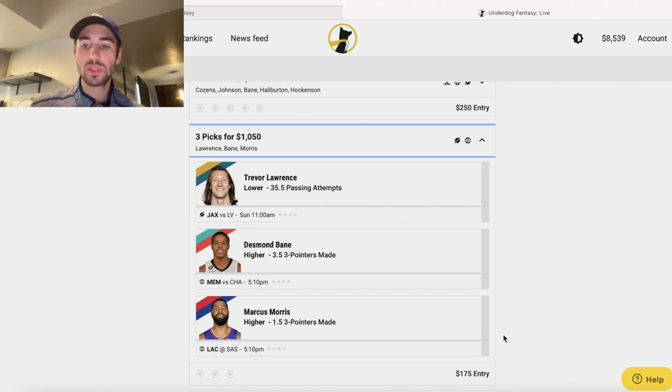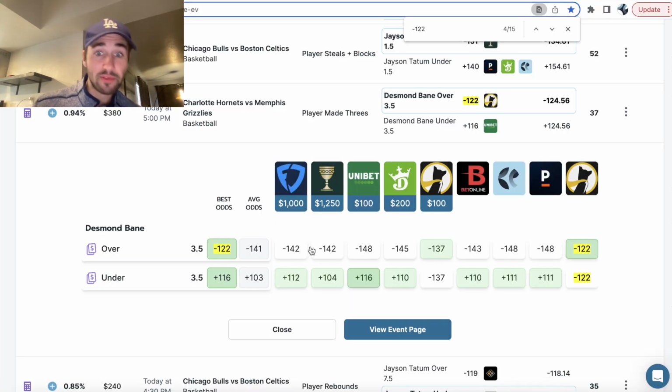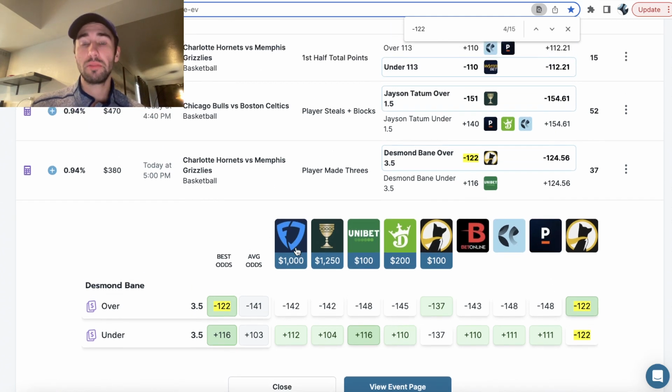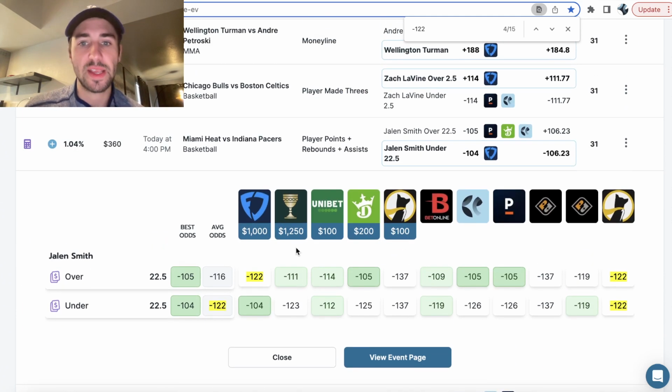So you want to use sportsbook odds because every bookmaker has different odds. You ruthlessly compare the lines on Underdog to the sportsbooks and find value. That's how you make money playing DFS on Underdog Fantasy. How you make money off the sportsbooks is exactly the same. You hunt for value and place bets with an edge. You find soft spots on sportsbooks like this play on Jalen Smith where we're getting under 22.5 PRAs at minus 104 and all the other bookmakers have the under favored.